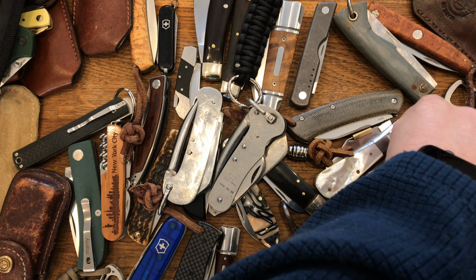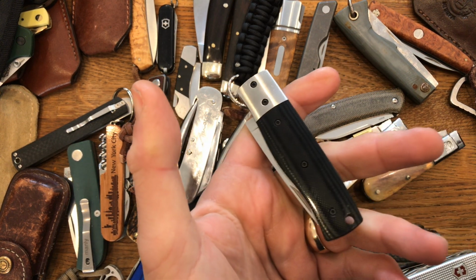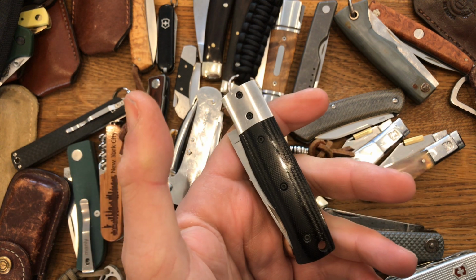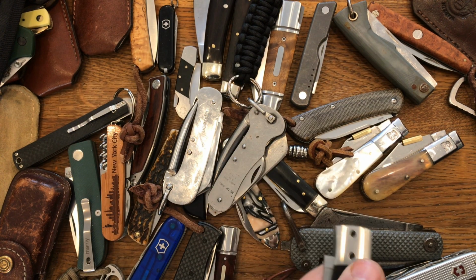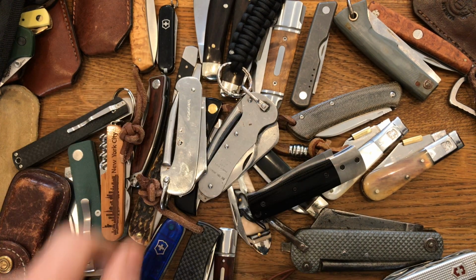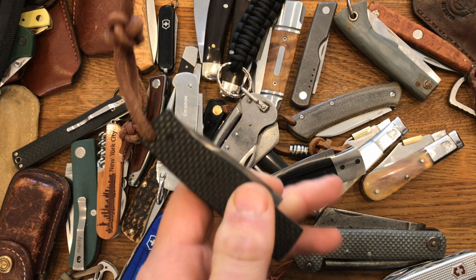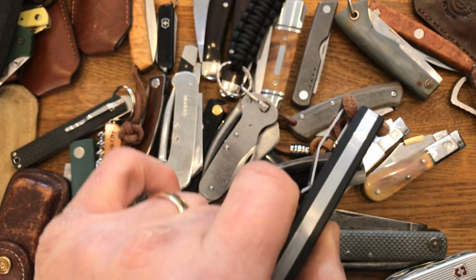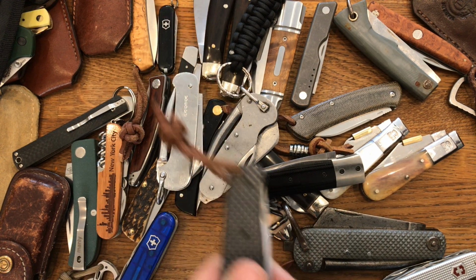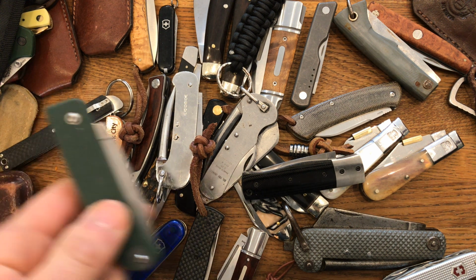And equally, I always say to people, if you're in the UK and you have to abide by these UK laws, you cannot do better than an Enzo PK70 for your everyday carry knife. If you only ever buy one knife, buy one of these, whether it's this one or the carbon fibre one. This one is a G10 and titanium. This one is carbon fibre peel over G10. Doesn't matter which one. This one's lighter. It doesn't matter which one you choose, so long as you go for one of the full flat grinds. They're the best EDC knife you can buy in the UK at the moment.